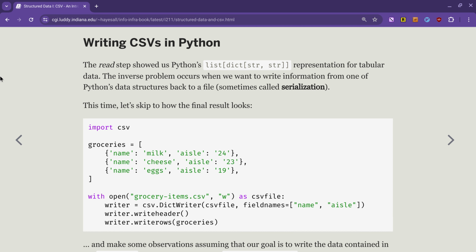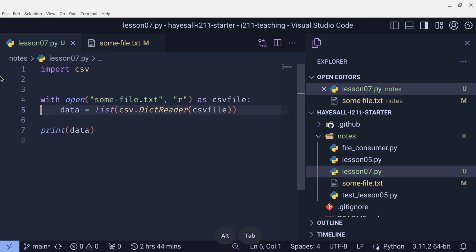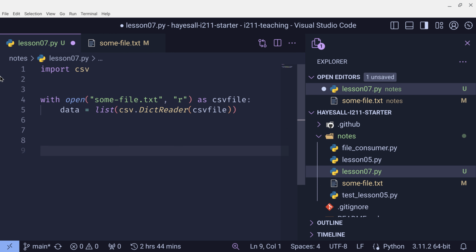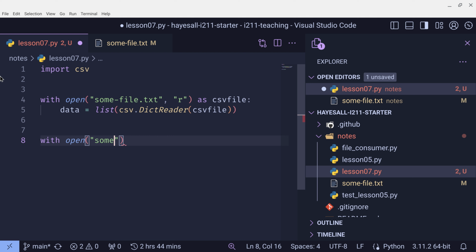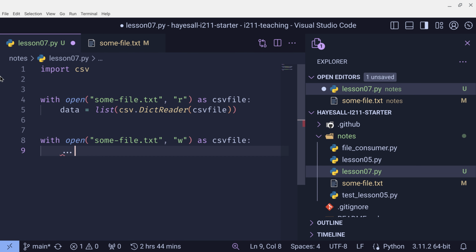So if you want to then write those things back to a CSV, it's pretty much going to be the same approach that we saw earlier, where last time we saw that we could open up files. So with open some file, well, we're doing txt for a moment, CSV, txt, they are both plain text representations, so you can do pretty much either way.